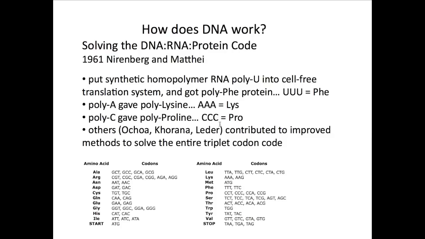That was very useful. And in addition, there were systems where you didn't actually have to be producing a long protein to characterize, but could just determine, using only 3 bases of RNA, which tRNA loaded with the amino acid in question would be bound to that in the ribosome. So with Phil Leder and others, Nirenberg was able to continue to map out the rest of the codons just by using the little trinucleotide RNAs representing each of the codons and seeing what ribosomes were able to associate with those and what amino acid was also associated with those ribosomes. So it was a laborious process, but eventually the codon for each of the 20 naturally occurring amino acids in humans was figured out that way, or in most other organisms.